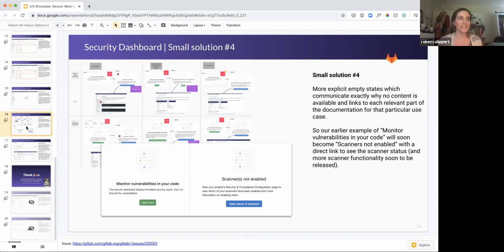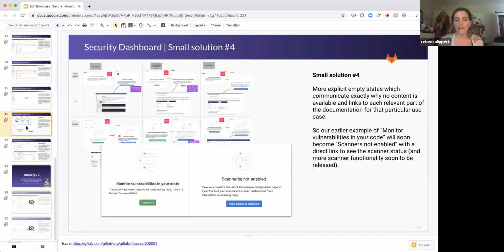And then with the instance security dashboard, the user manually adds projects into that view. And so again, you may have some scanners not turning up any vulnerabilities. You may have some scanners not enabled at all and some scanners enabled across projects.